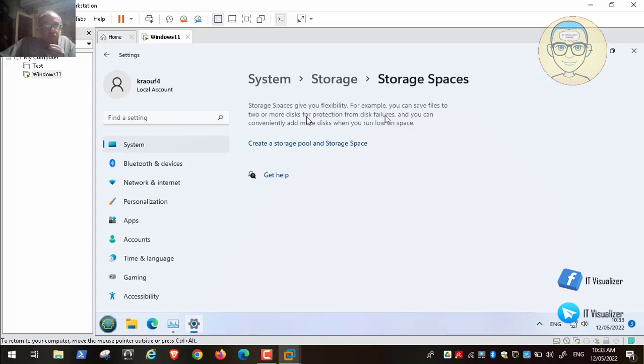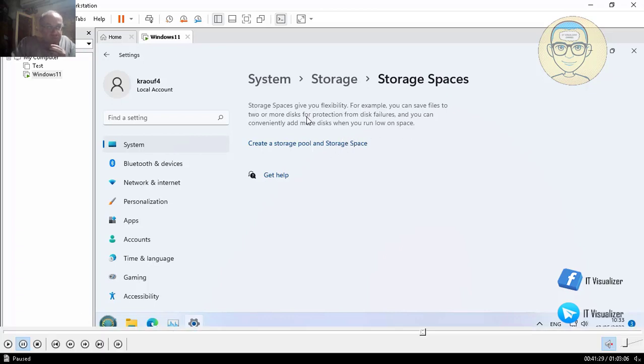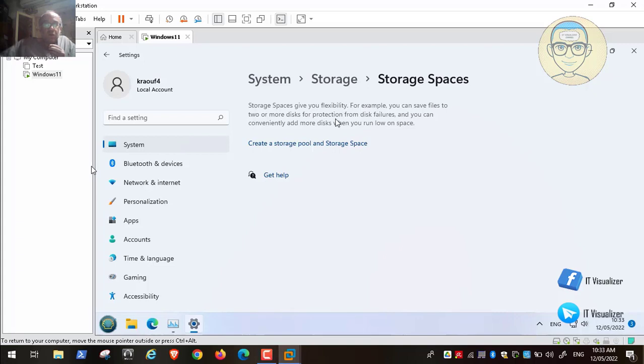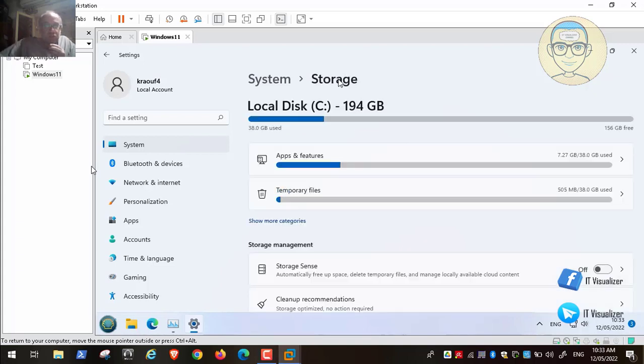This also can be done from the storage space. You can make mirror hard disks using the storage pool and storage space.